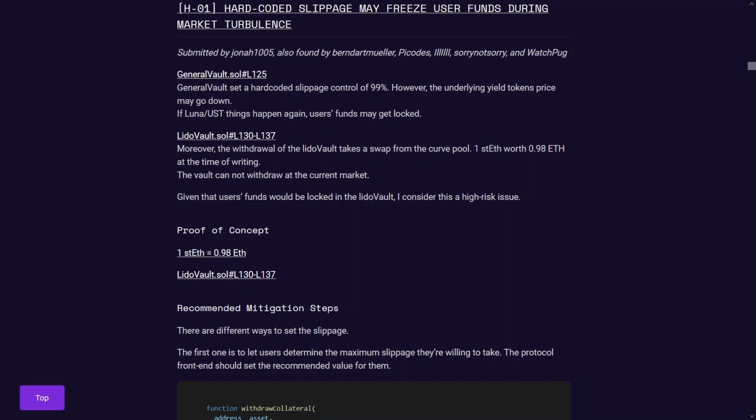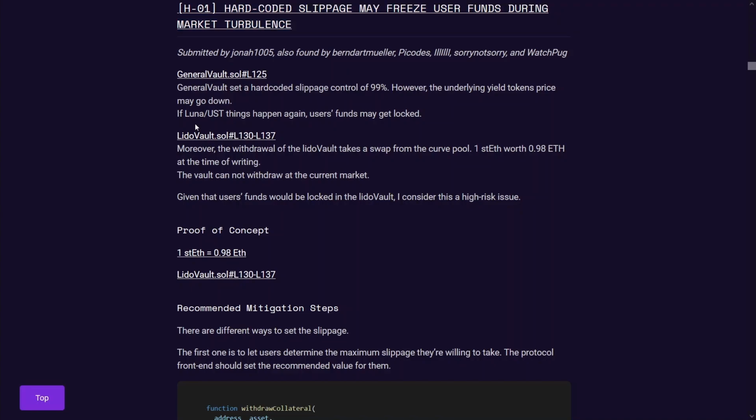It pretty much occurs every time you make a trade in the market, but it is most prevalent during high volatility or if the liquidity isn't very high in that particular market. Whenever you see slippage that is hard-coded, that is going to be a problem because you're not going to be able to adjust for slippage during changing market conditions.